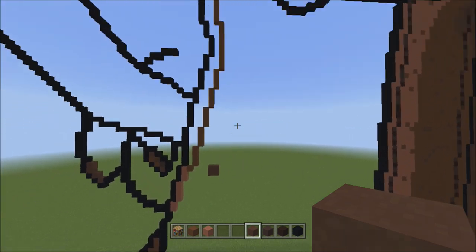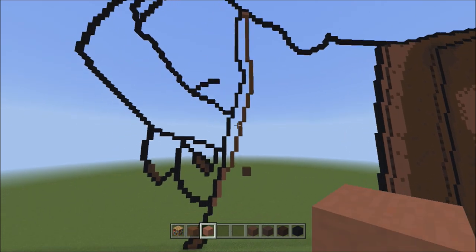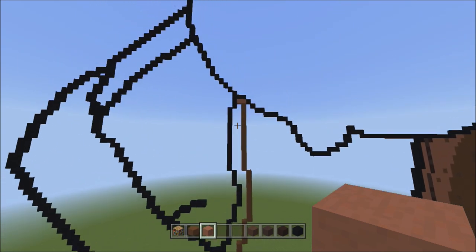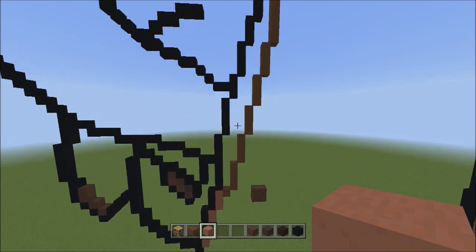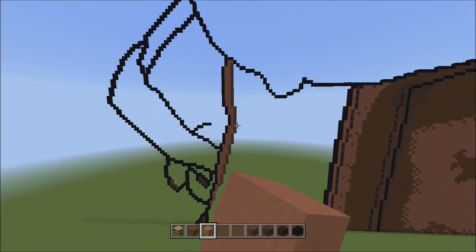Now let's fly back a bit, and what we're going to be doing next is we're going to be switching over to the terracotta block. Now with the terracotta, you can see that we have this empty space here in between the outline of the black concrete and the brown concrete. We're going to go ahead and fill in this empty space right here with the terracotta block, just the terracotta. So go ahead and do that now. And when you're done filling it in, it should look like this.